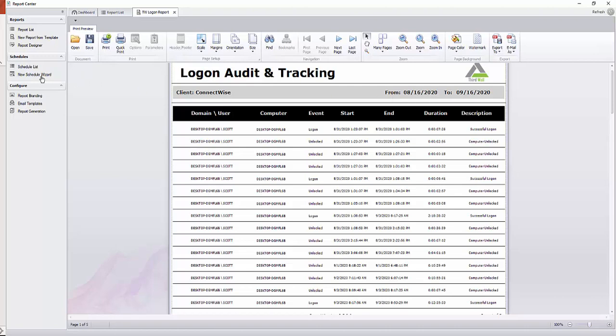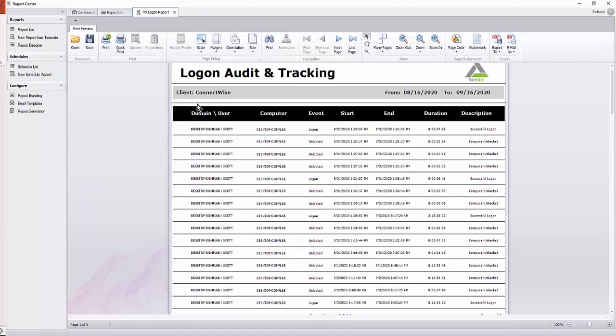Why do we do a month and a day? So that you can then use this new scheduling wizard within Automate to schedule this to happen every single month automatically. And it will then send you or your clients or your managers or whoever you designate an email with a PDF of the report. You can then save it, and then you have a full archive of all the user logon events going back to the day that you turn on this policy. So that's why we make it a month and a day looking backwards.